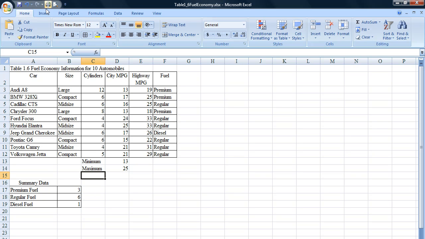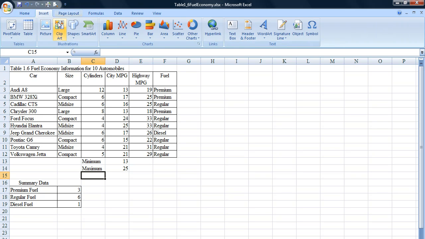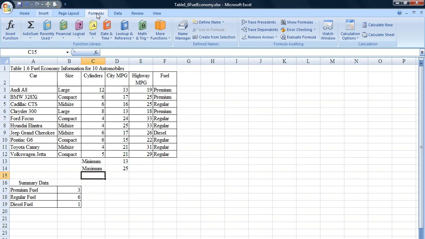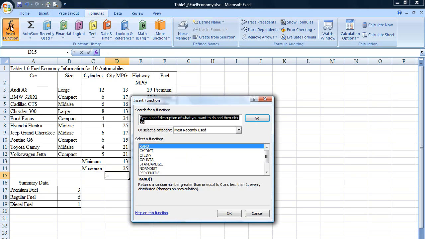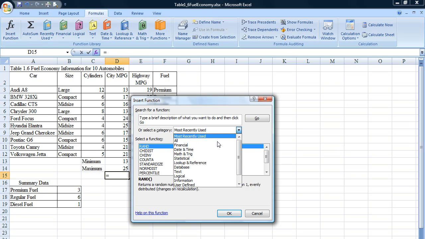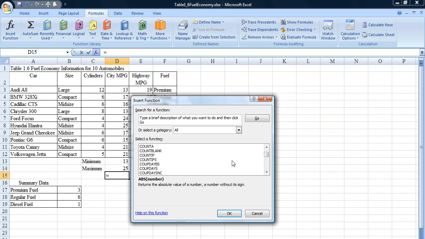Now another way to do that, if you don't know the functions that are available, if you go over to the formulas tab, we actually had this fx, which is actually to insert a function, and when you click on it, I'm not going to click on it right yet because I want to be in the right position. There we go. Now fx, and it gives me a list of all the functions available. We can click on all, and there are literally tens and tens and tens and hundreds of them out there.